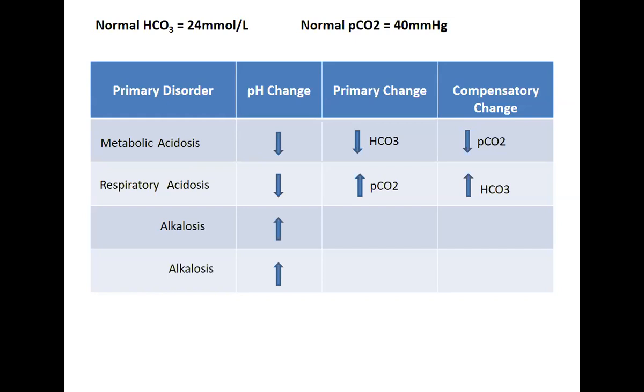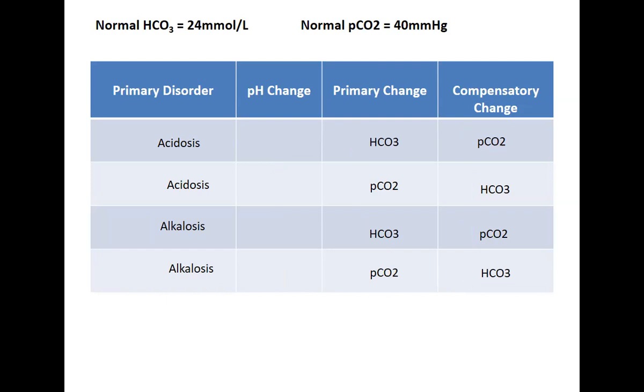If you have an increase in pH more than 7.44, that's an alkalosis. Again, looking at the bicarb, if the bicarb is also up, you know that's a metabolic process, and the body will hypoventilate to try to compensate for the metabolic alkalosis. And if your PCO2 is down, causing your pH to go up, that's a respiratory process, and the body will dump bicarb to compensate. So looking at the arrows, you can look at patterns, right?